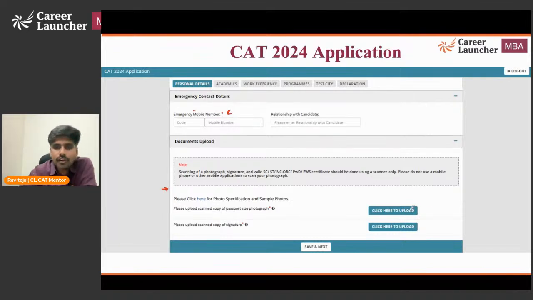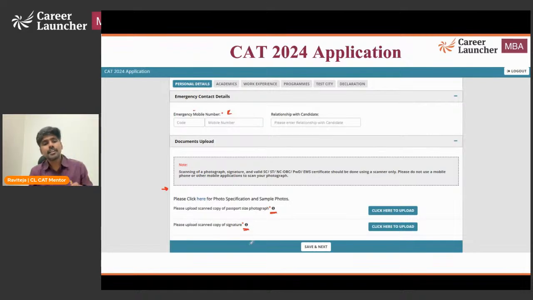You have to upload your photograph, right? This I button over here will give you information about the size and the type of photograph you have to upload, what kind of backgrounds can be used, what angles can be used. Don't randomly take a selfie like this and upload it. Please take a good, decent, formal kind of photograph of yours and upload that. Clicking on this I button will give you clarity about what it is that they want to see, right?